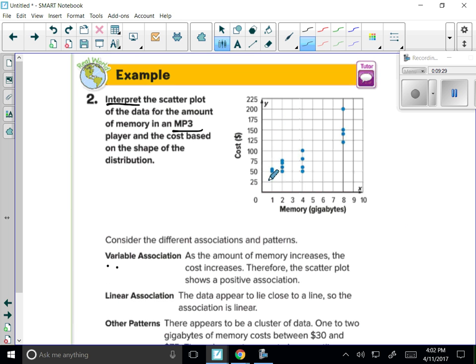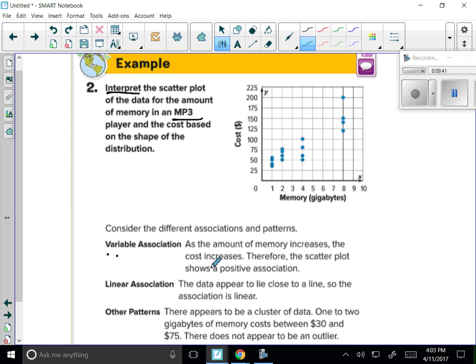If you get a phone that has a ton of memory, your cost is going to skyrocket, right? So if you can compare it to another phone that doesn't have quite as much memory, you could probably assume that the cost would not be quite as high. So that is the same in this case. Right here, it says the scatter plot shows a positive association. Notice how we're on the same line here on some of these, but we're going up in a positive direction. My arrow would be pointing upwards.